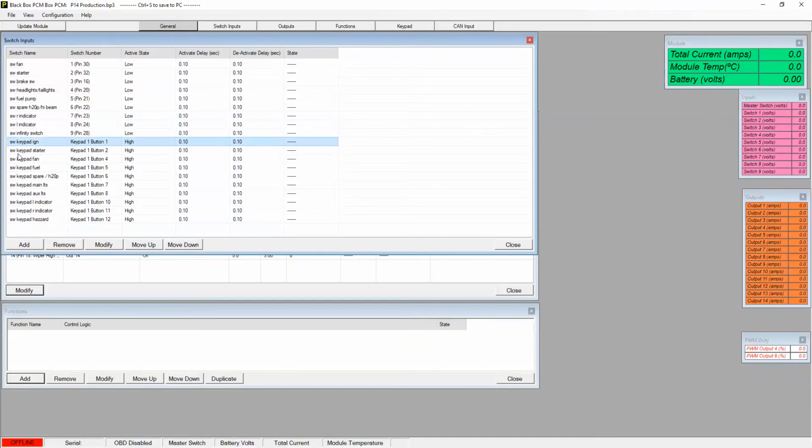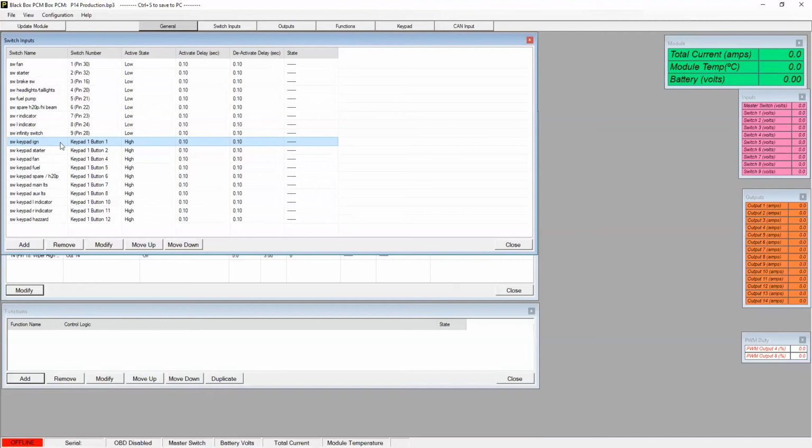So we have keypad ignition, keypad starter, keypad fan, keypad fuel. So what fan and fuel are, those are actually overrides. So you don't necessarily have to actually use that to turn on your fan or turn on your fuel pump. We can do a logic function down here so you can have it literally as like an override switch. So you could activate the fan if you wanted to for some reason, or if you were just keying on and your engine wasn't running and you wanted to purge out and change your fuel, you could treat the fuel keypad button as just like a fuel out.